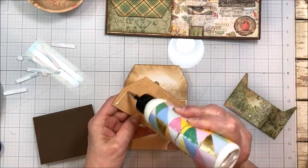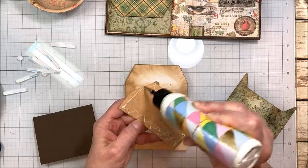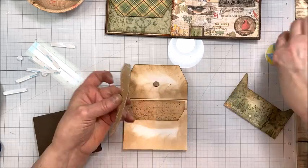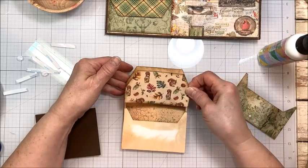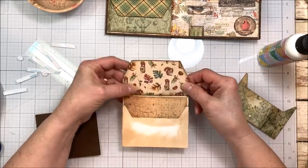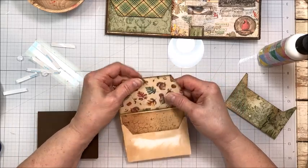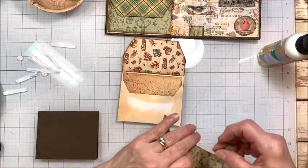And when you're doing your inside flap, just make sure that you're tracing the right direction, so that if you're using a directional pattern like I did here, you don't end up with upside down squirrels. Although, I will say the squirrels in our backyard are pretty happy whether they're right side up or upside down.